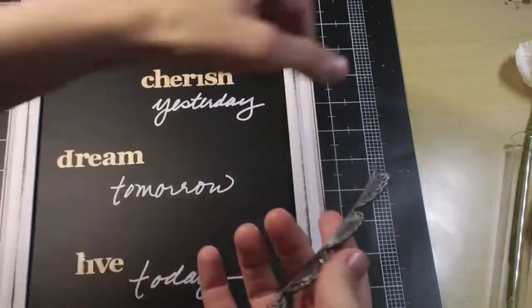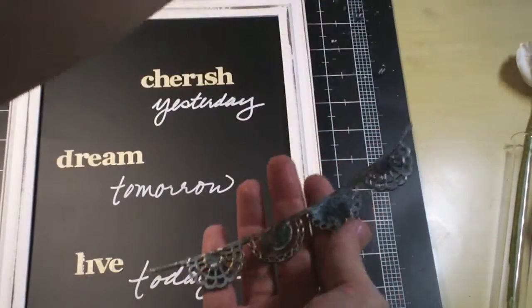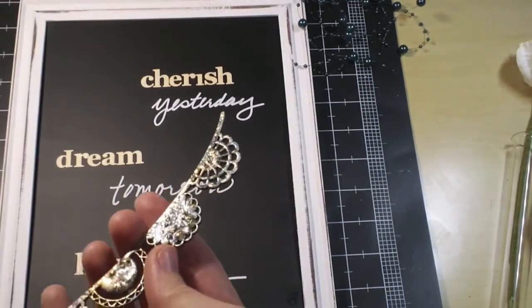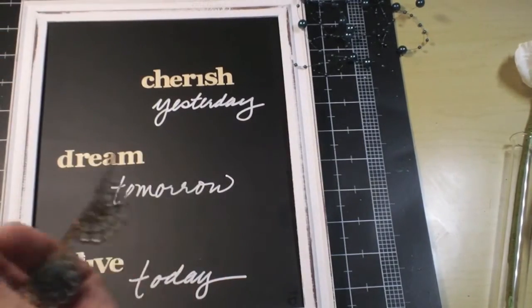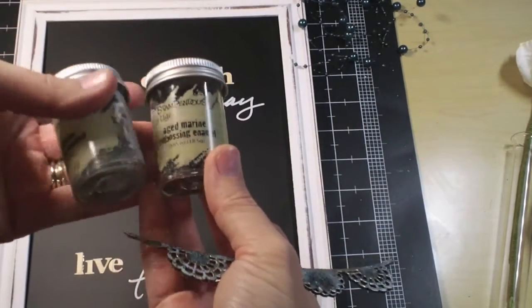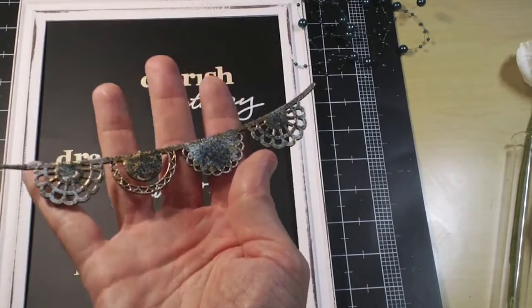And it also goes with these pearls. I used the Stampendous in aged aqua and aged marine. So these are just from my stash. Really awesome. You can just do two different layers. Now I've got two different blues on there.